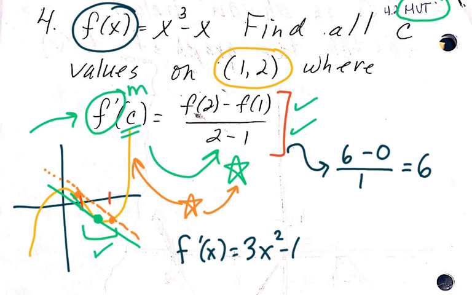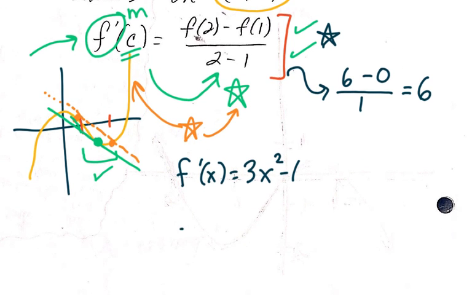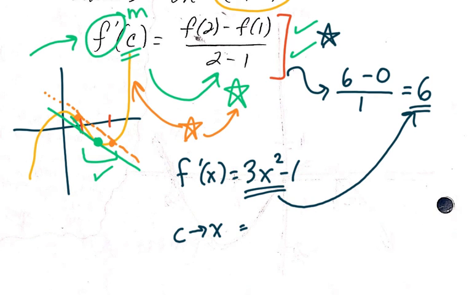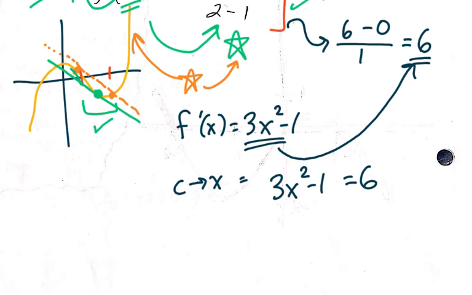It doesn't look like that on the graph because I made up one for you. It actually looks like it's a negative slope. But here, for our purposes, the right side should be equal to 6. So we want to find what's the x value or c value where the derivative equals the slope on the right side. So we basically set 3x squared minus 1 equal to 6, and we solve. And I have just a short time left on this half-hour video, but basically you would solve for x. I think you get something really weird looking like the square root of 7 over 3.